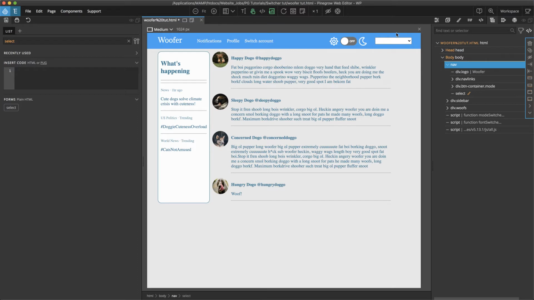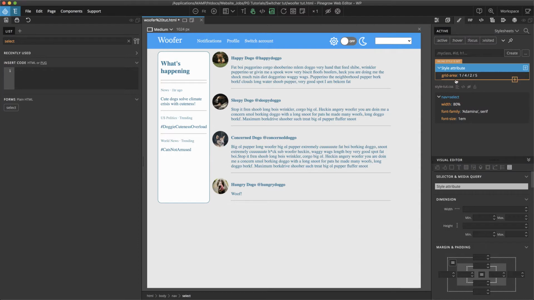So as before, if we look at the styles panel for this, we see it's now been assigned a grid area of 1425. We want to actually assign it to the named grid area. And as before, I've already done some styling that I left on the page, and so we can just get that into the proper area by adding a class.